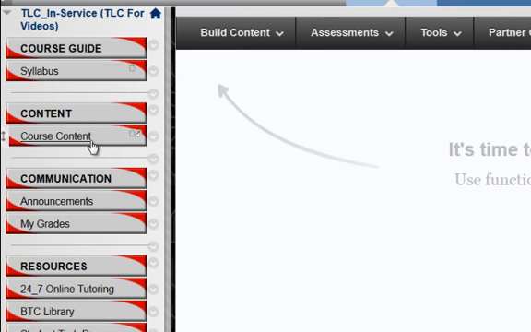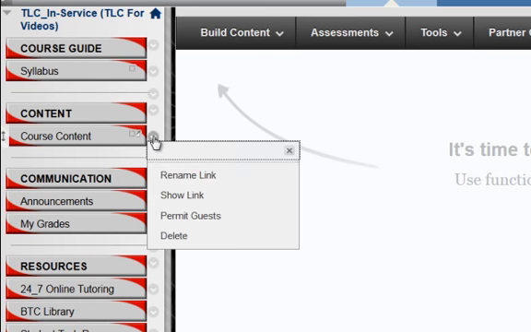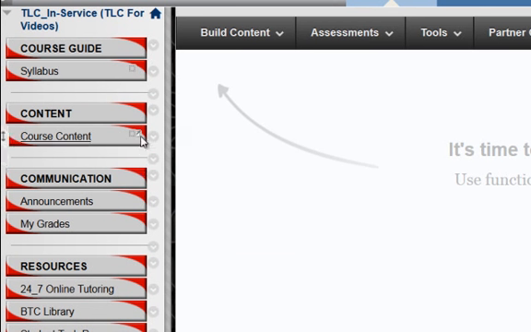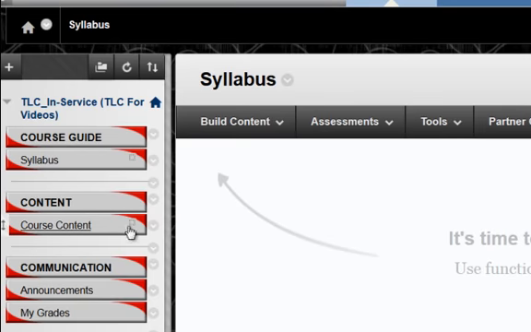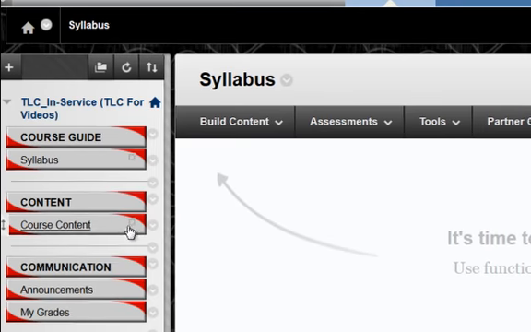But the white box with the line through it means that students or any other users except for the instructor, nobody can see this button. So in order to change that, if I forget to click that little checkbox that I mentioned, I'm just going to click the arrow on the right side of the box and click show link, and then that box with the line through it will disappear. So now I only have the gray outlined box.